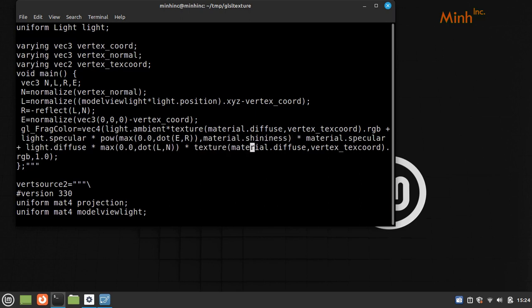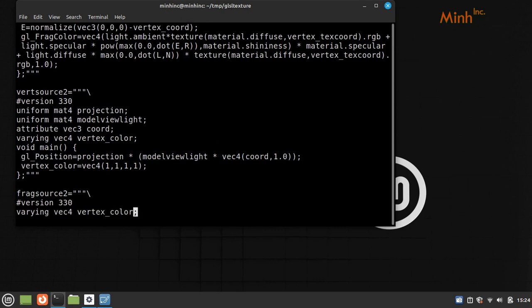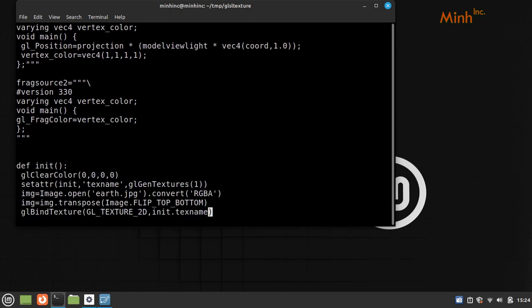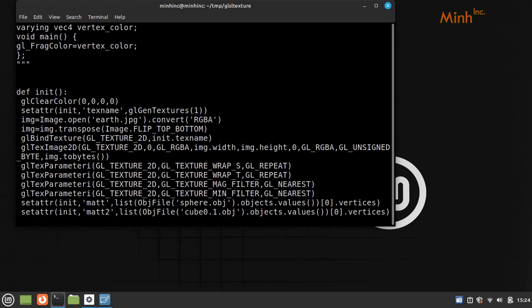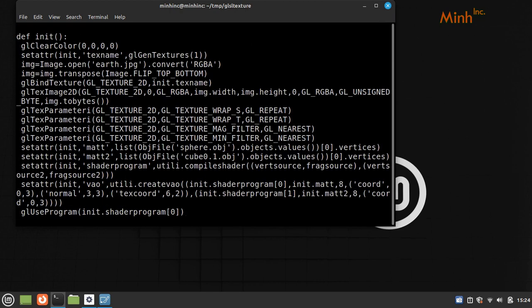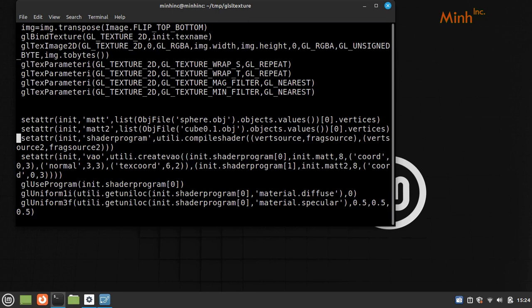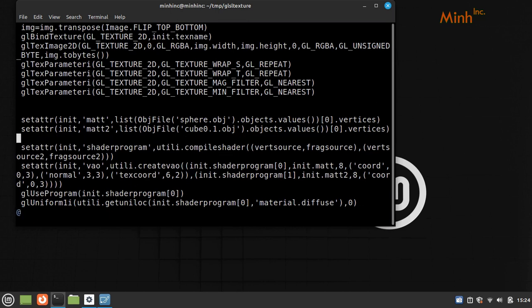Okay, we have a second shader for the cube. Okay, so here we have a texture object, and followed by we create a few vertices, and then we compile the shader.